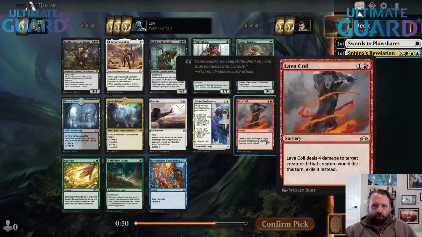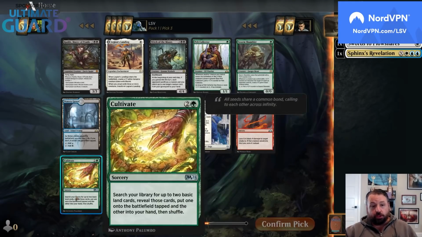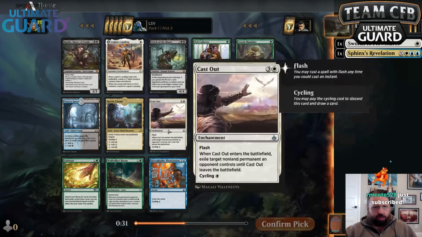There's Watery Grave. I don't really want to be three colors. There's a Triome that's two off colors, so that's not great. There's Cultivate. I think that's one of the best cards in the cube. There's also Cast Out and Hieroglyphic Illumination. There's also Birth of Miletus, which I found to be pretty good. Because getting a 0-4 wall and two life, I think that's going to be better than either of the four drops.